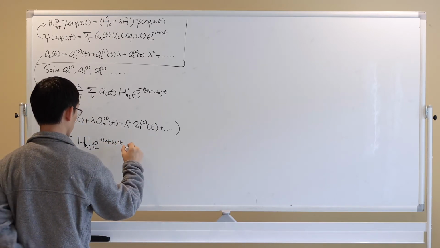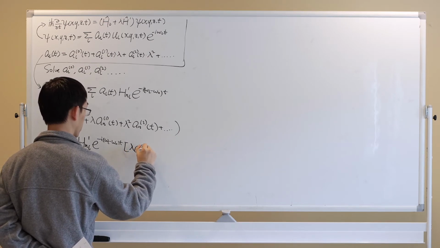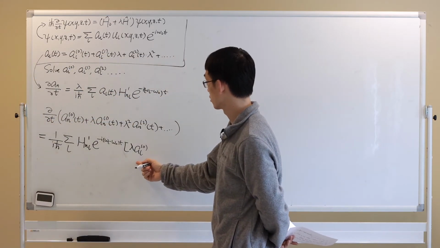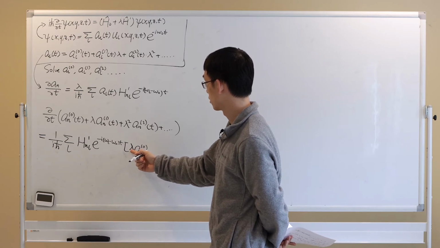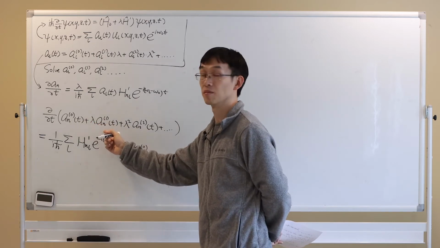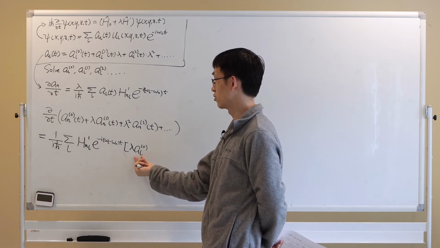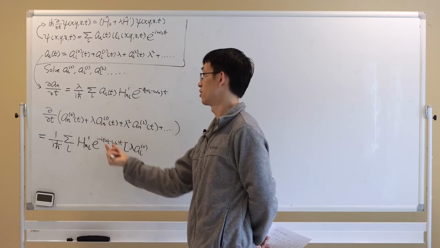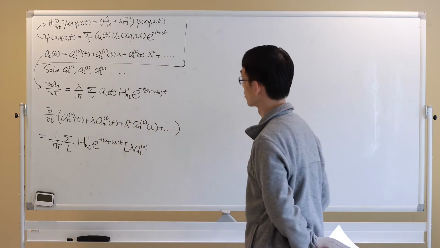Lambda from there. So the coefficient is lambda A_L-not. Very interesting. You have a lambda times the zero order, but here you have lambda times first order, right? So this makes a lot of sense. What it means is that now you plug in the solution for the zero order, then you can get the first order. Then you plug in the solution for the first order, then you get the second order. So it really works as a perturbation theory.